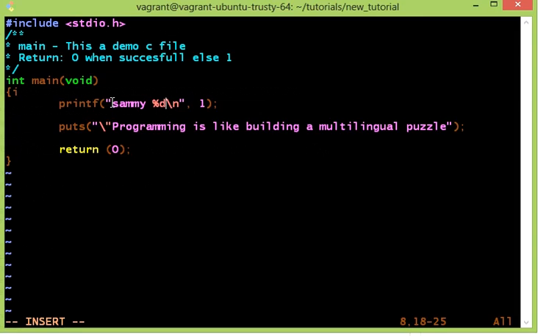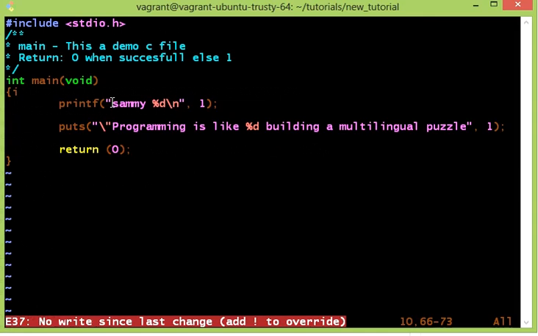But puts is literally just going to print out either a character or a string. Now, printf is giving us the flexibility of adding more functionality or formatting our output. You can see now I'm formatting it, but in puts, I can't do something like this and do %d, and then there's a problem, because it's not designed that way.